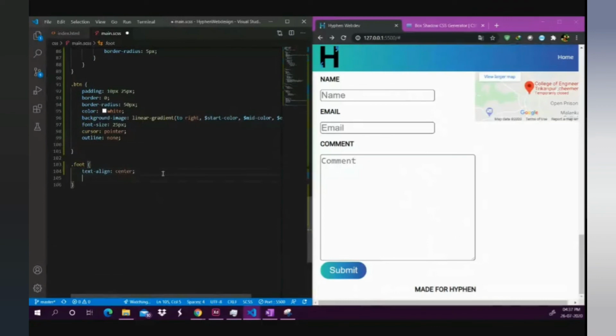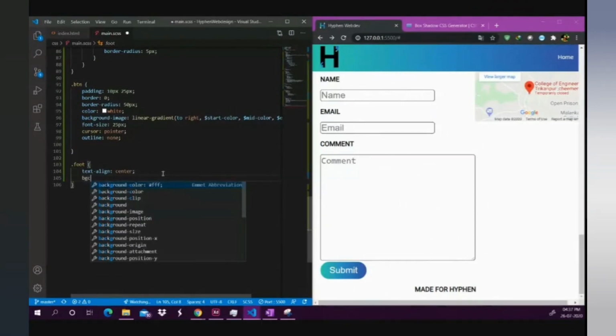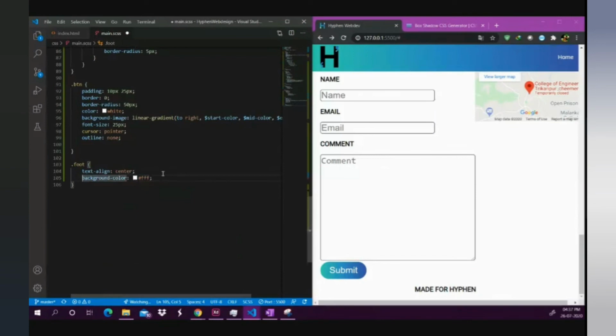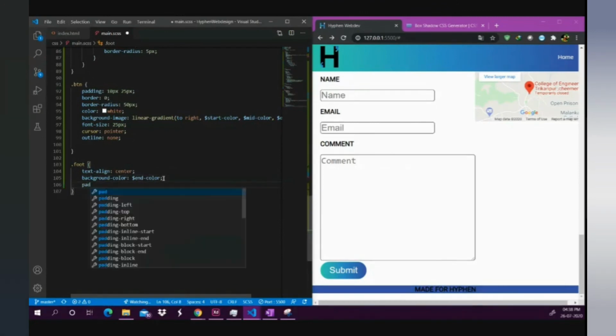And now we are going to give a background color. Now we have the background color, and in this color, we are going to give the end color. Save it. You can see that now, but there is a white space beneath our text. So we will make it so that there is a bit more space below. So we'll give a padding bottom, and a really little value is enough. Let's say 0.1% is enough.